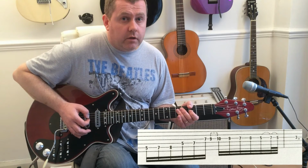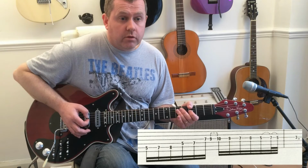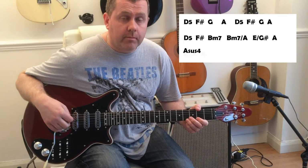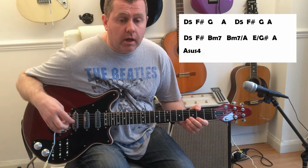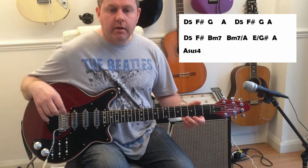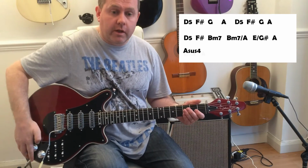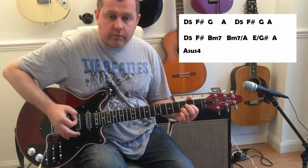And that's our fills for the first verse, which now leads us through to our next chorus, which follows the same pattern as the chorus we looked at before, but the very end is very slightly different. So we're going to go through the same pattern of starting on the D5.